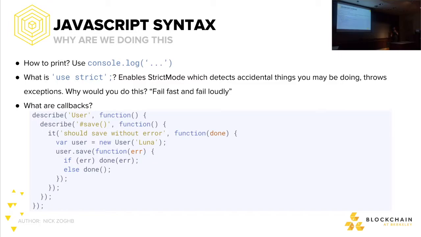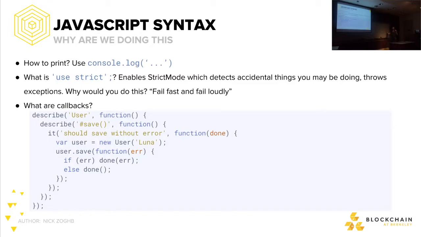And what are callbacks? Once you finish your asynchronous call, you make that function call? Yeah. So what callbacks can be described as is, this is a good example where you literally define a function inside the function header. And so you can see it here where we've got the function describe, which is a built-in function. We have the first argument be a string, user. And then we have the second argument be another function with its own body and definition. And you'll see this pretty often. And you can even see how it's nested as well, right? You do multiple callbacks in one block.